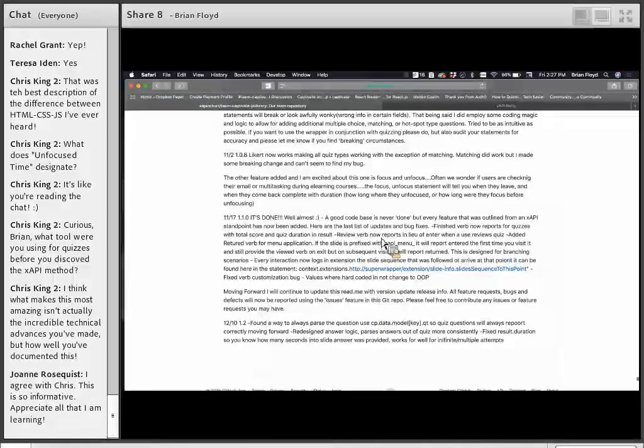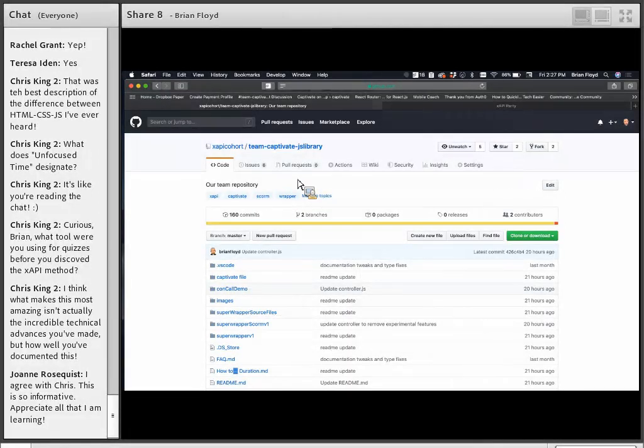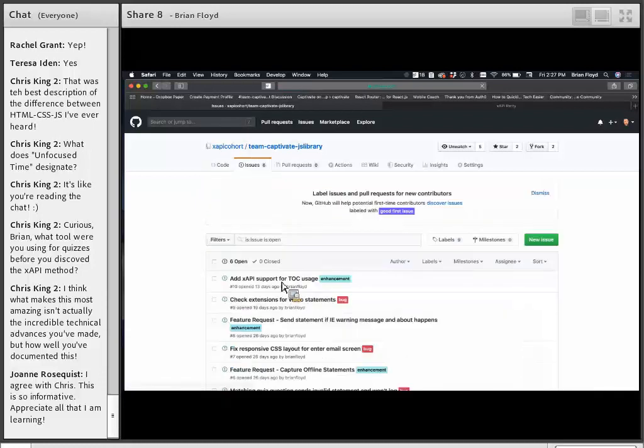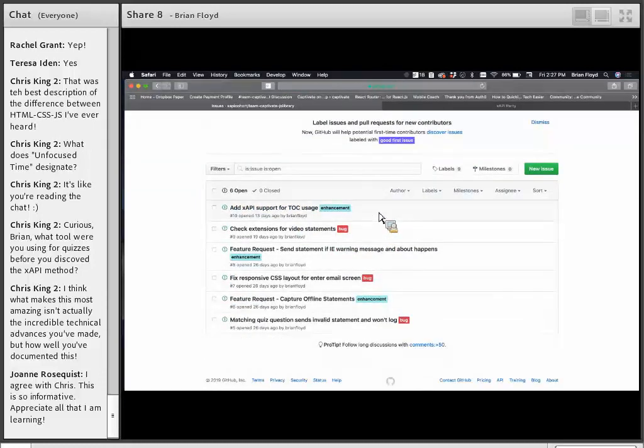The other thing I would love for folks to use, especially if you really start testing this thing, I would love to get some usage on it. I actually have a guy right now in Norway that's using it. It's pretty cool. All the statements are coming back in Norwegian, which is a whole new experience to me. But if you open up these issues here, you can see I've created all of these. I've got no support in there for the Adobe Captivate table of contents, and I know a lot of courses are driven around that. You may want to know how your users are interacting with that.